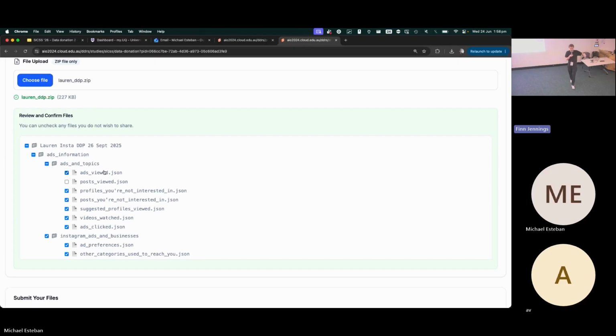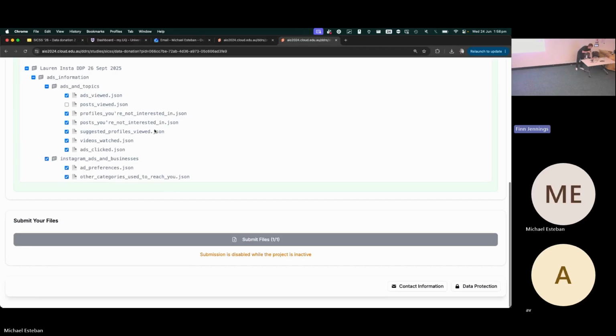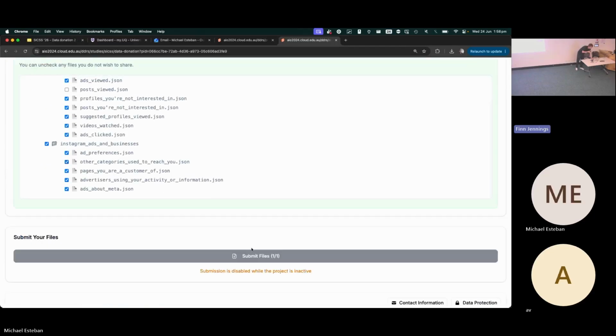This version I'm showing you is a little bit of an older version. We actually have a newer version of this page, which even lets the participant go into the file and see the particular fields and values within it, and then even redact things within it that I don't want to share. So we've even gone a further step, but in this version, it's basically at the file level. So here, I'm very happy with my donation. It all looks good. And so I would go ahead and submit. This project's currently inactive, so I can't submit, but that's what I'd do. I'd submit, and then I'd see that debriefing page, thanks for donating.